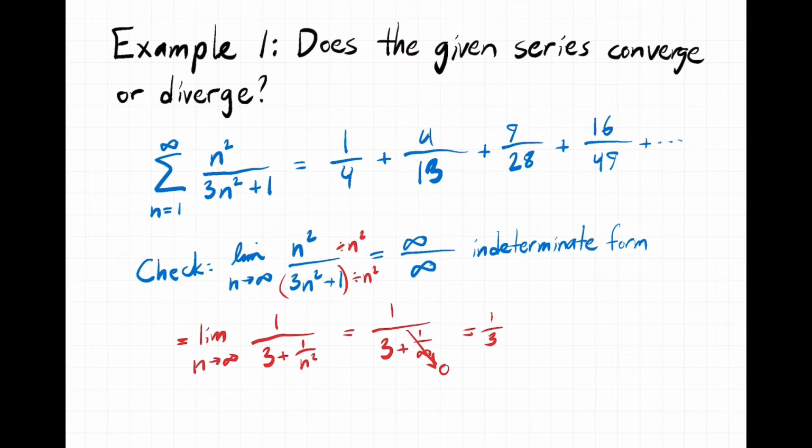Now we have to go back and remember what it is we're actually trying to solve here. We found the limit as n goes to infinity of the individual terms, the n squared over 3n squared plus 1. That turns out to be 1/3. But thinking about the test for divergence, what does this tell us about the series? What it tells us is that each of these terms is close to 1/3, and that these terms are getting closer and closer to 1/3 as we go down the line. The further you go, the closer your terms are getting to 1/3.